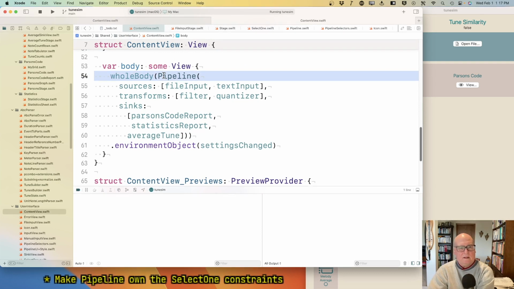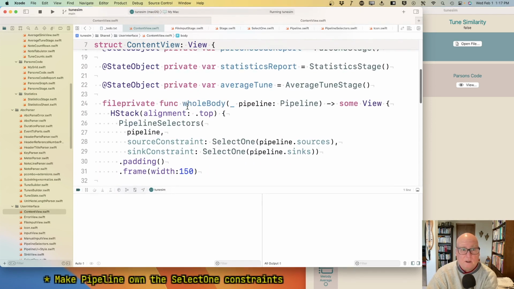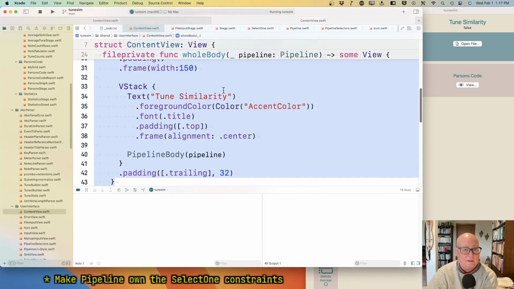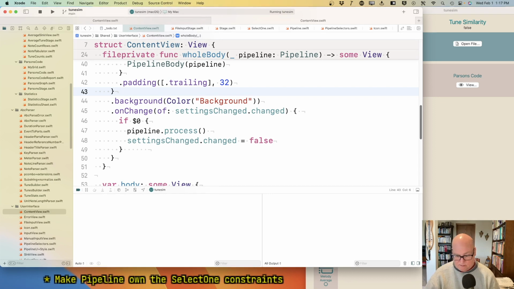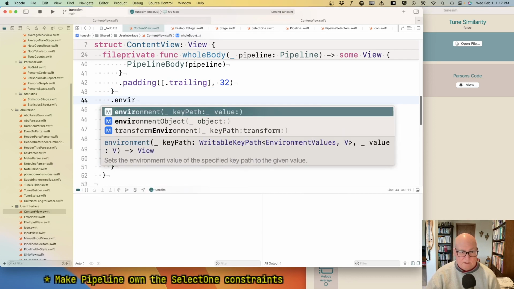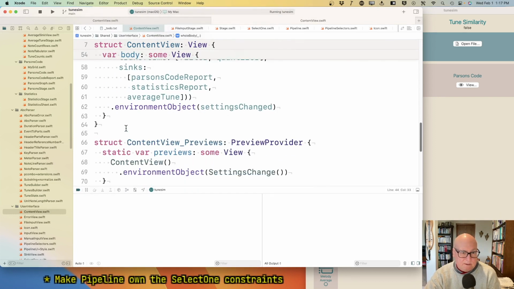This does not. Well, I probably can push it in whole body. Okay, let's go here. On change of settings changed. Let's environment object pipeline. All right, by analogy to this.